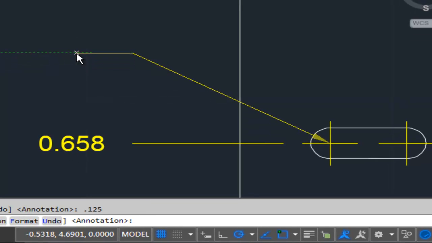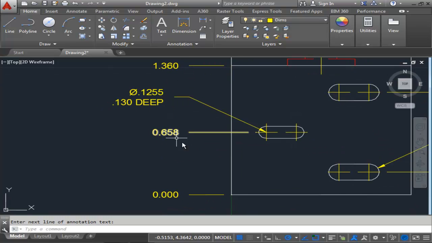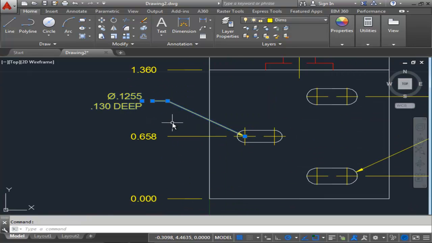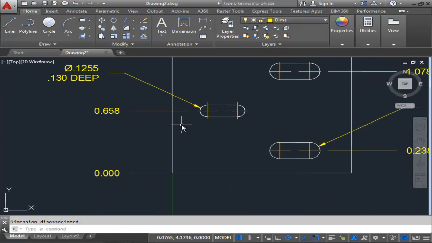I'm going to press enter a second time, and I'm going to type the percent, and the letter C, 0.1255, press enter, and then another 0.130 deep. Press enter a second time, and there we have our text. I'm going to click both and move my leader out to the edge.